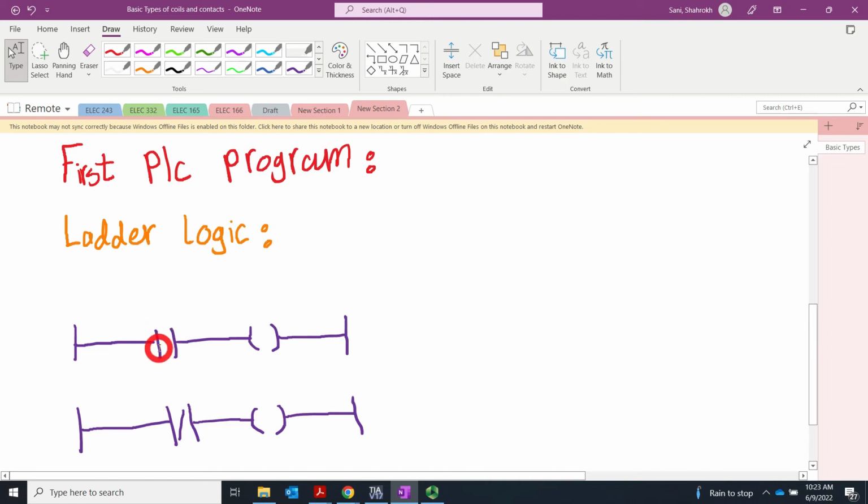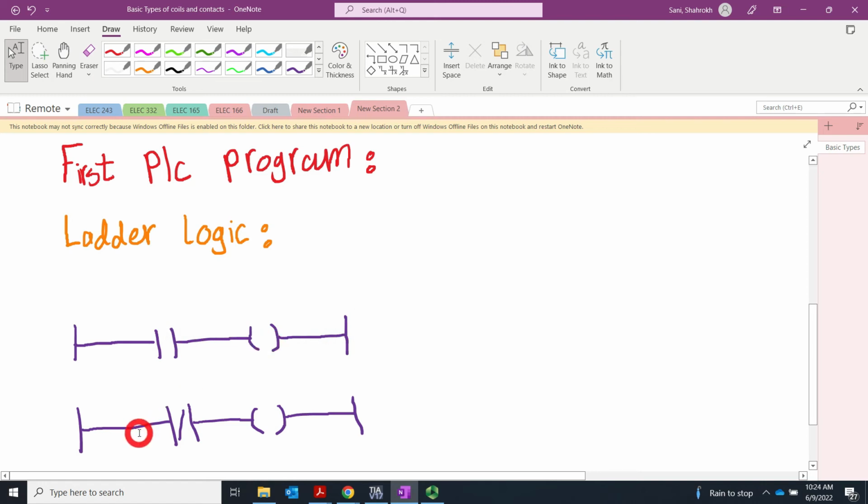So that means if the input is 0, this is open and this coil or output is 0, it is off. If I turn on the input of this normally open contact, it should close the switch and you should have one here, turning on the coil.